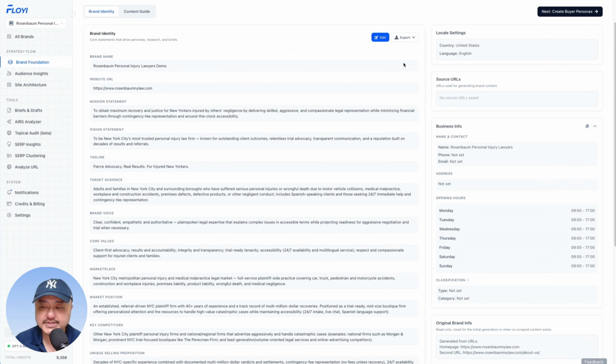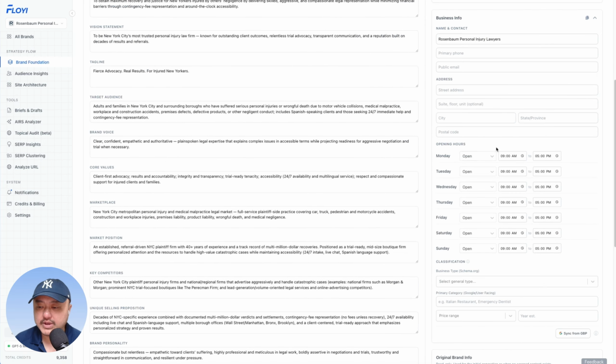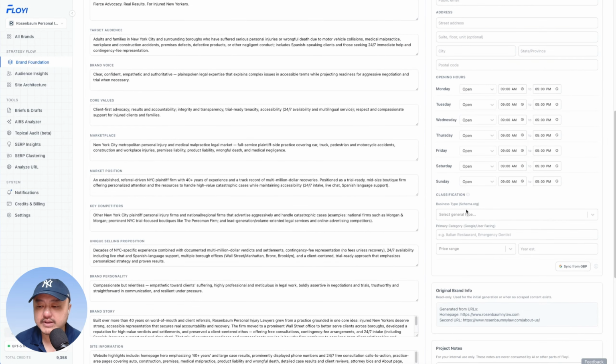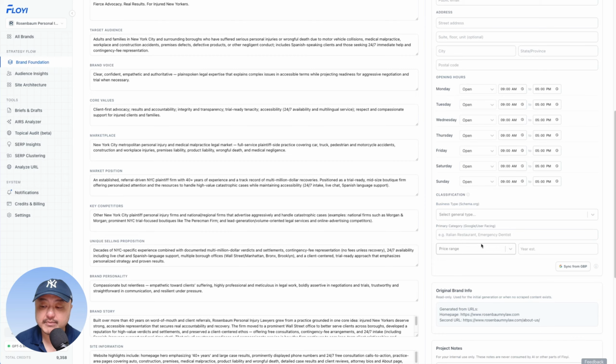So we have a few ways to populate that other than you filling it in by yourself by hand. So what we can do is we can add some source URLs here if they're not already filled in. And we'll add their About Us page and their home page, right? It's where most of the information will be. We have some default opening hours here. We have classifications here for different types of businesses. And this is all based on the local business schema. And then, of course, we have the primary category, which is what Google Business Profile gives.